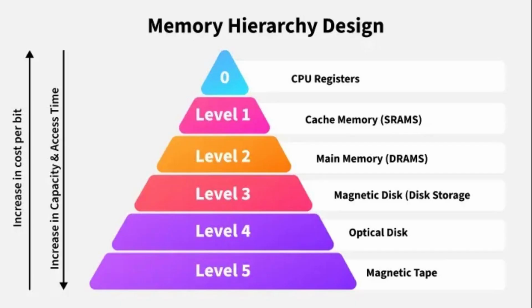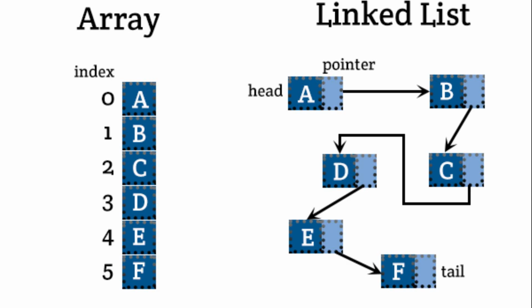Memory also has another enemy: speed. RAM is much slower than the CPU. To hide this, CPUs use caches. When memory is accessed in predictable patterns, the cache works beautifully. When memory is scattered, performance collapses. This is why arrays are fast and linked lists are slow. Arrays store elements next to each other in memory. Linked lists scatter nodes all over the heap. The CPU keeps missing the cache and stalling while it waits for data.